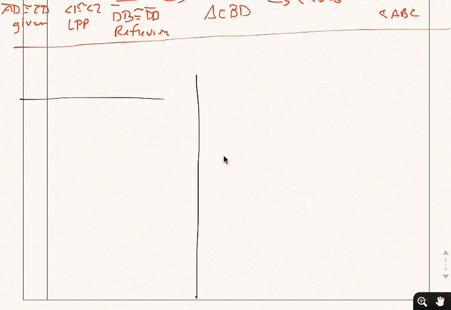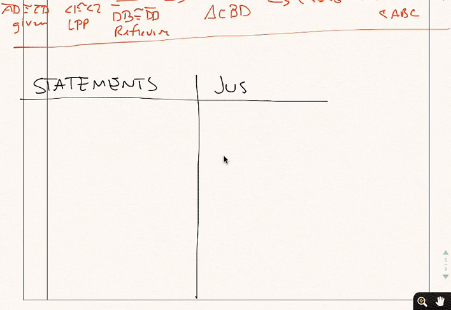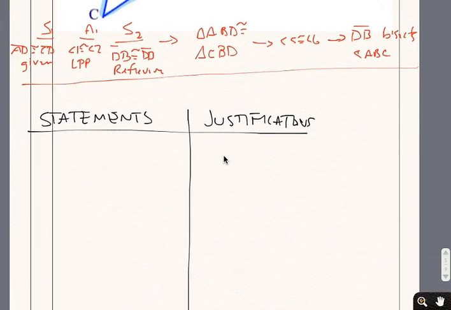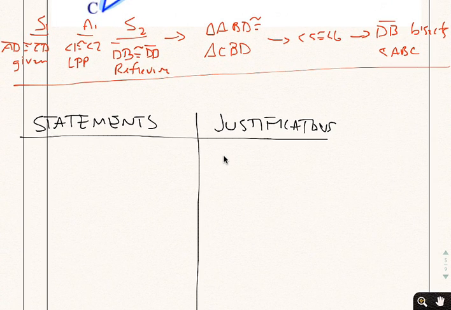And again, the left-hand side as standard is going to be our statement, and the right-hand side will be our justifications. Okay, so we wrote a good plan. Let's stick to the plan. That's the best thing we can possibly do at this point in time. So we're going to prove the triangles are congruent by using side angle side. Fair enough. Let's get to it.